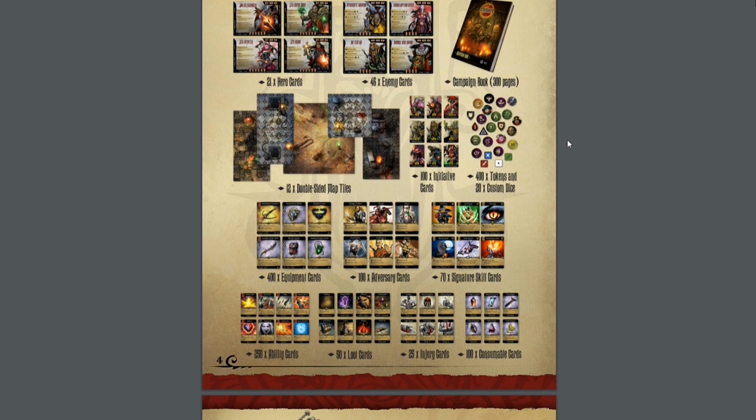Now, I know for some games you'll get a very small enemy card, like little minion cards, a tiny card that doesn't have the same amount of detail on it. Whereas this, in many respects, all they've done is double the amount of hero cards. So really, there's 67. I think they're like A5 size cards with gorgeous artwork on them.